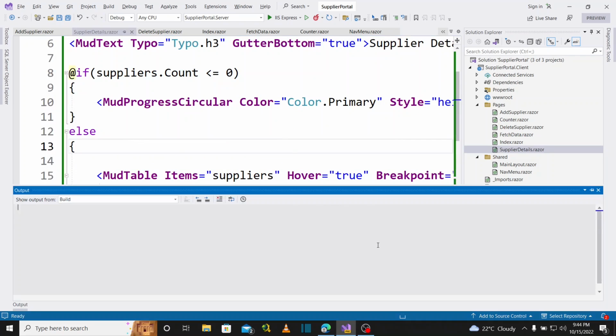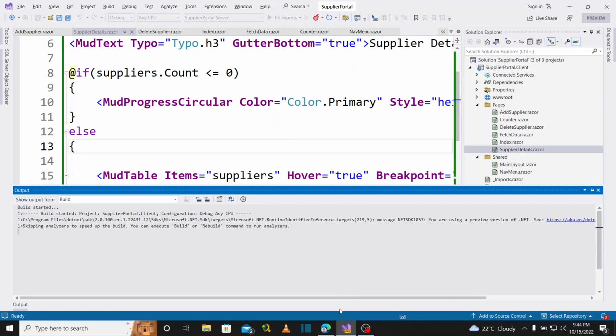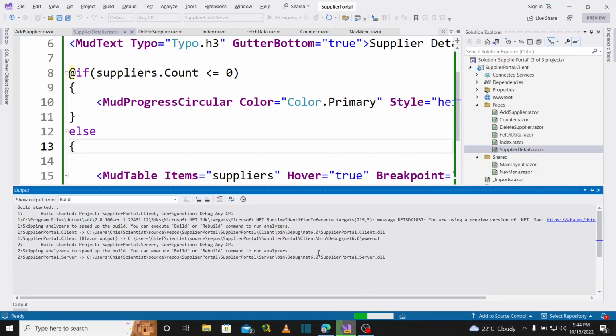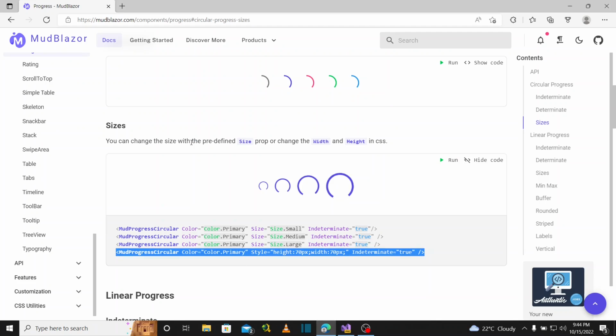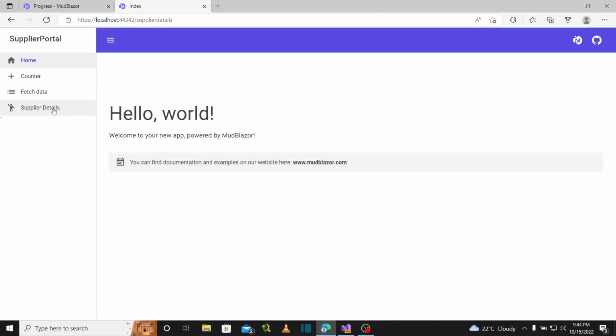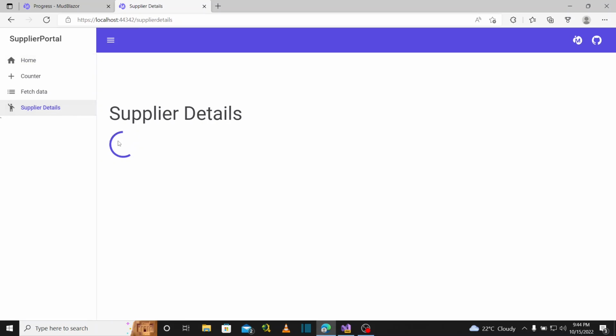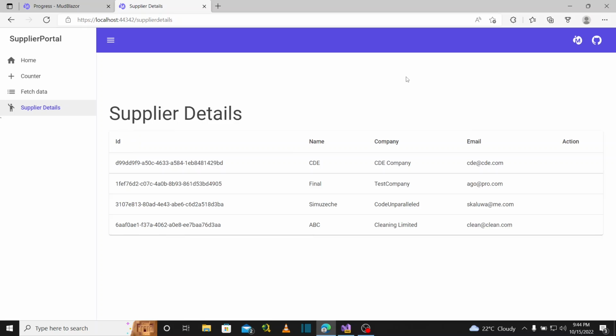Control F5. It's building, and let's see what we're going to get. Let's go to supplier details. Now at least it's loading as it's fetching the data, and once it finishes, it pops up.